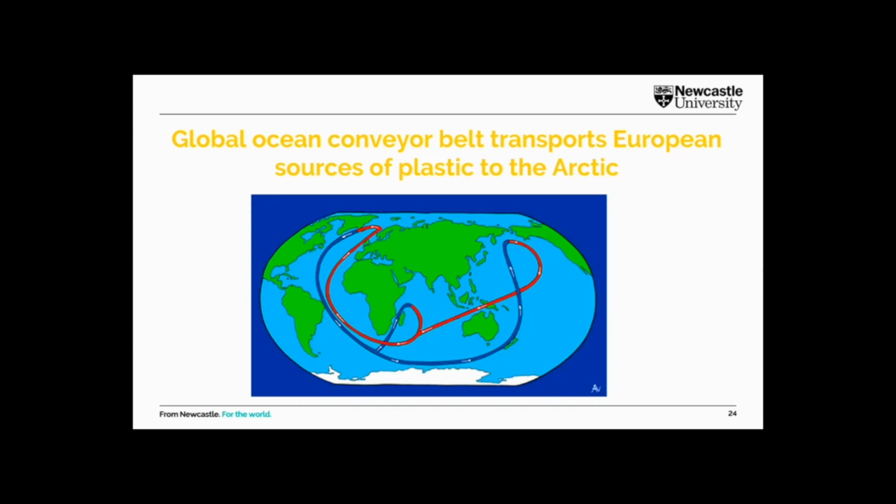And let me just very briefly explain what this is. The red shows surface relatively warm currents. So in the North Atlantic, we have this warm drift of water up past the UK, up into the Greenland Sea. Now, once that warm water reaches the Arctic or subarctic basins, then there are two ways in which that water will become dense. One is simply through the cooling of that water at high latitudes. If you cool water, it becomes more dense.